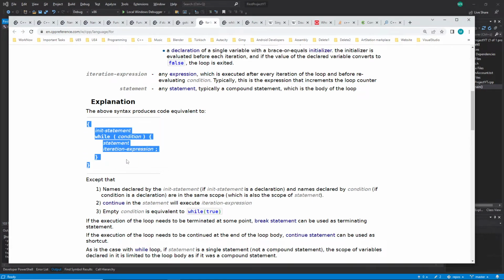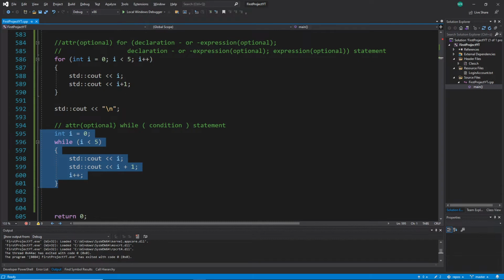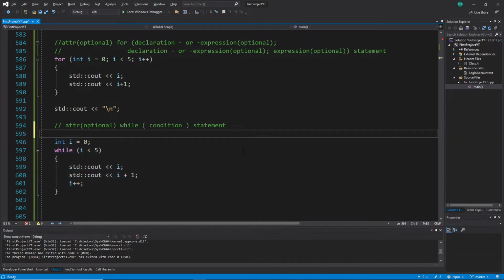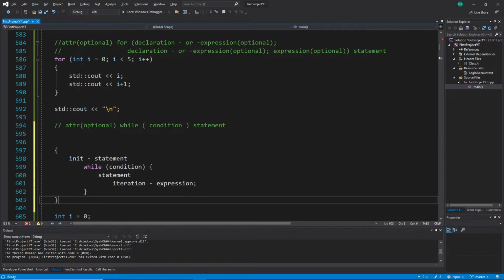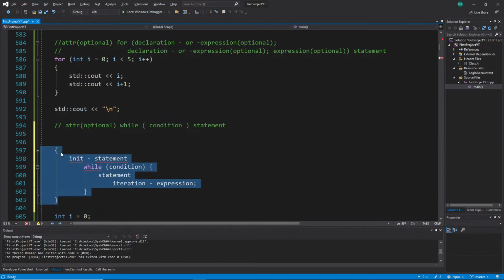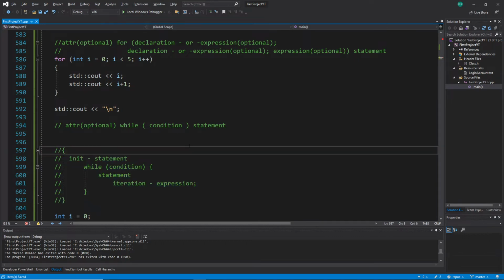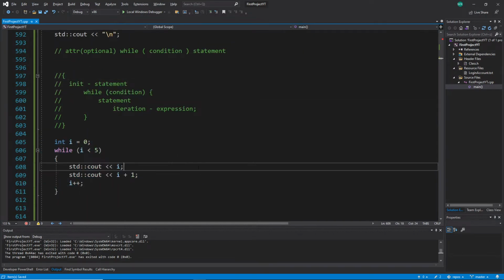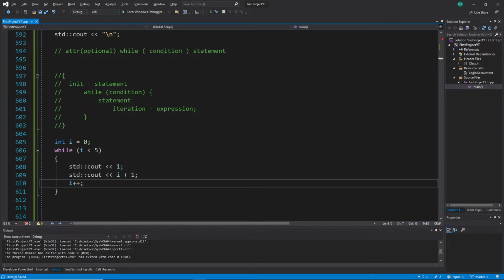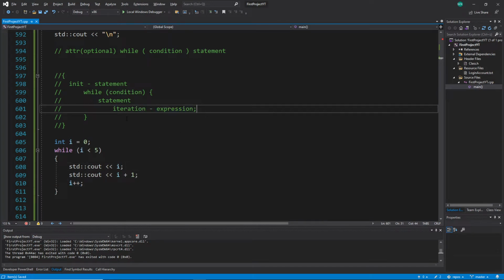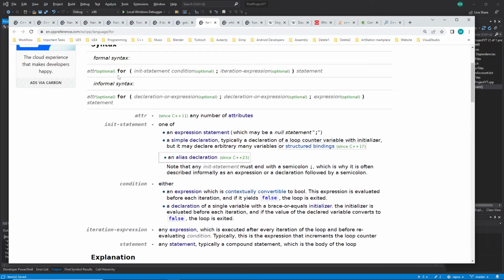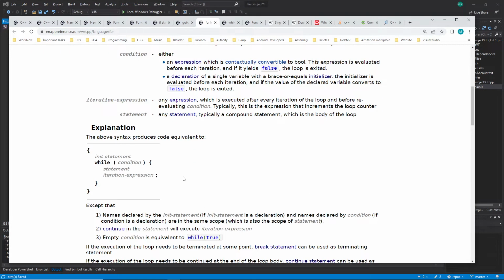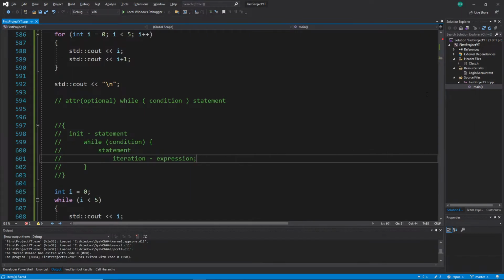Let's copy this one, it's very good, and put it here. So, and let's write it here and paste it here and make this a comment. And you see that's exactly what I did, more or less. The only thing is I forgot this iteration expression, which I should put in. And yeah, you can see we can convert a for loop, and I converted taking this syntax to this syntax, which is just a for loop. All right, I think that was our question.